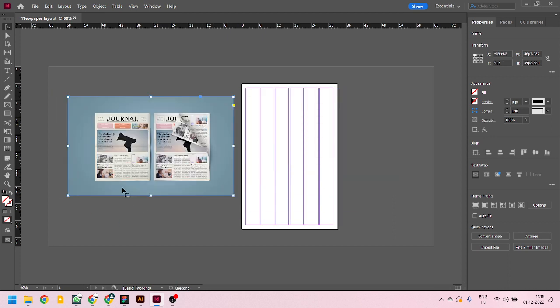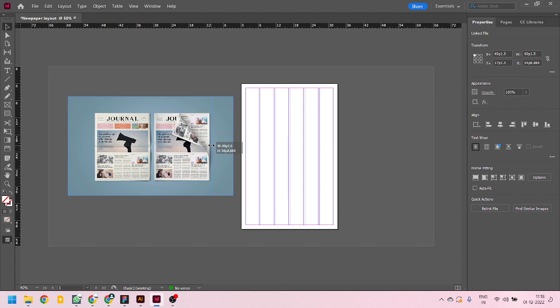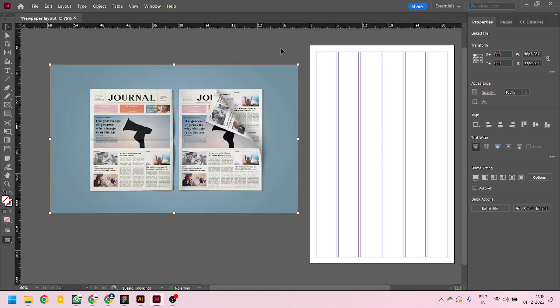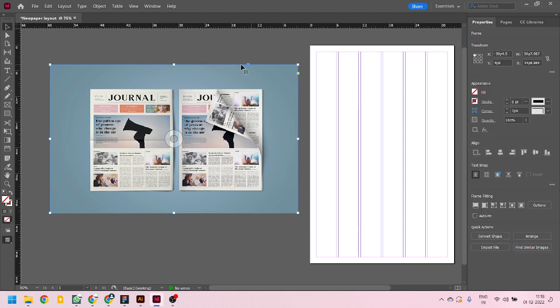So we know how to move images. We know how to crop images inside the container, either by resizing the container we can do that, right? Another thing is, notice the outline here. A very fine blue line is going to appear. If you click and the blue line gets highlighted, that means we have selected the container.